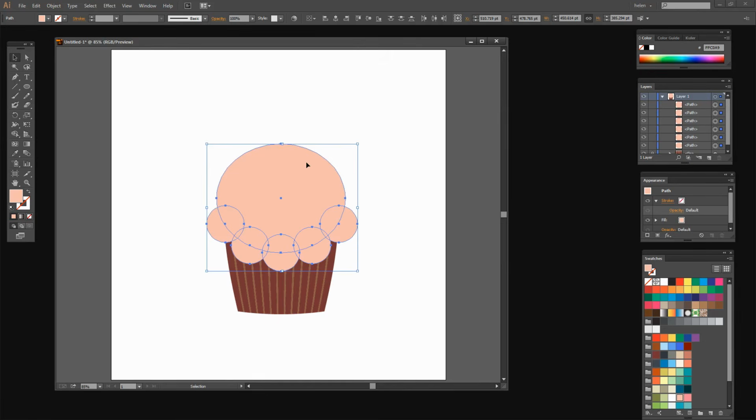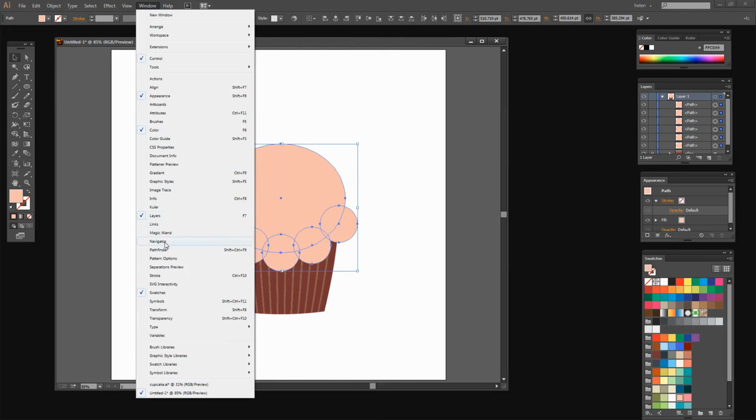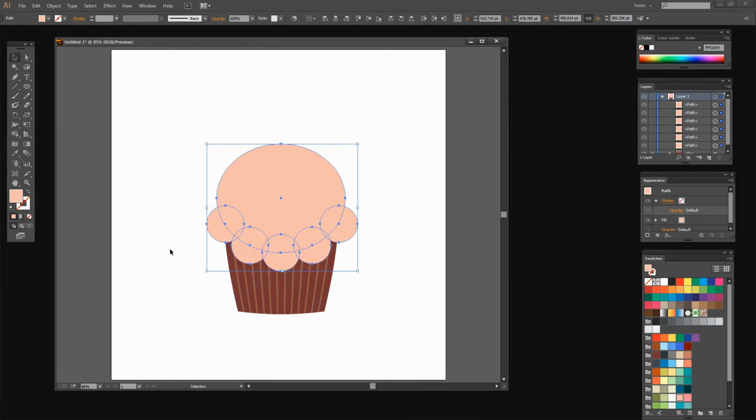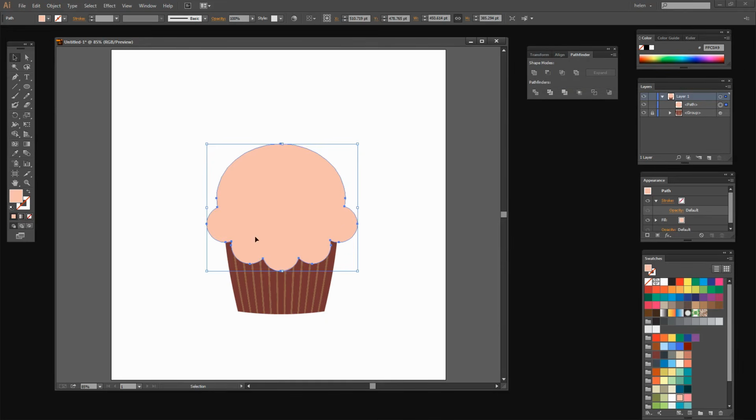And I'm going to Shift click on the icing piece, so I've got all 5 circles and the icing all selected. I'm going to make them one shape by choosing Window and then clicking on the Pathfinder. I'm going to just drag my Pathfinder palette back onto this screen, and I want to click Unite because I want to add all these 6 shapes together and make a single shape out of them. So there is our icing shape.